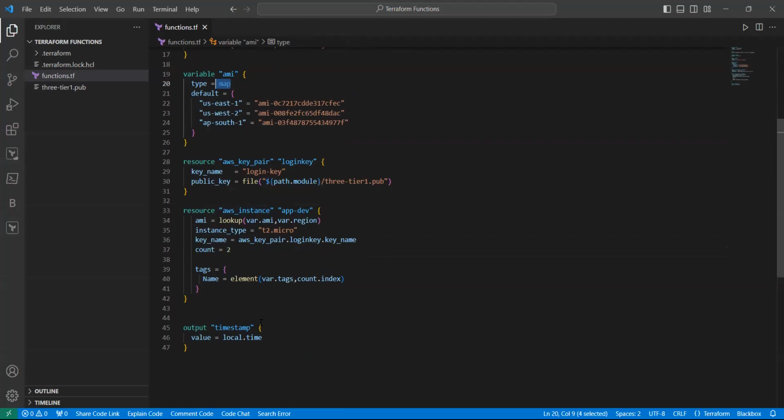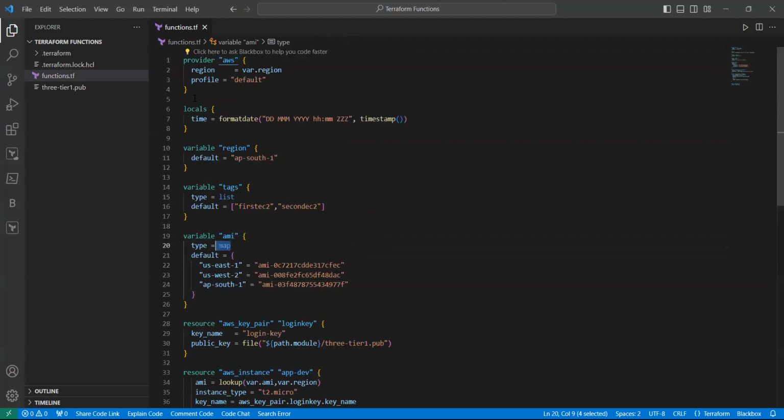Now we will understand the locals block, where I am currently using a local variable named time, which is defined using the formatdate function. As we have seen previously, the formatdate function.